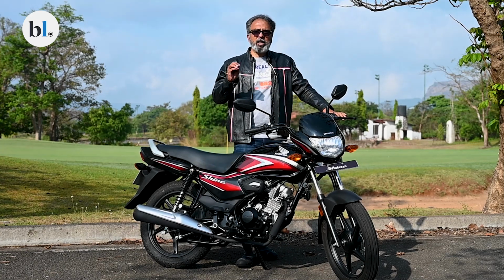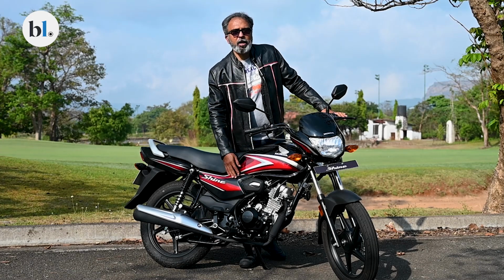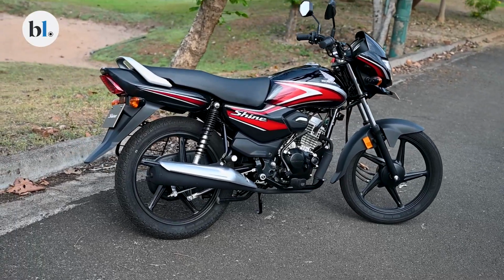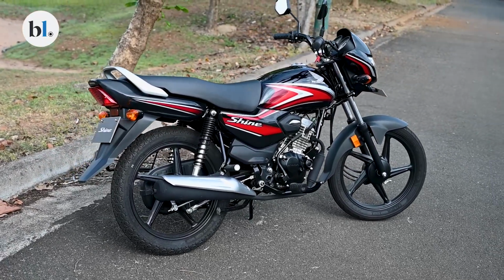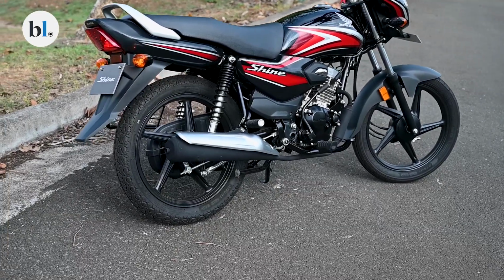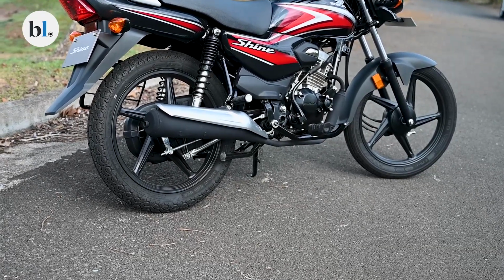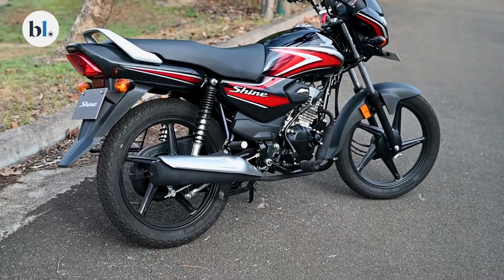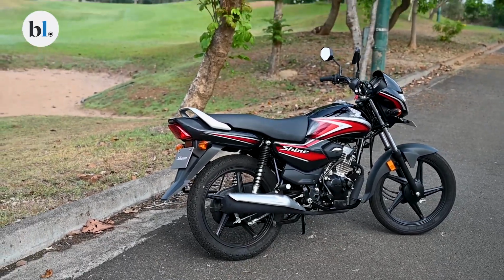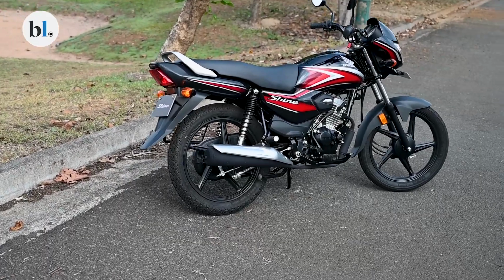Honda has done some intelligent packaging with plastic parts that have a touch, I would say, of elegance. Many of the other parts that you're seeing are all powder coated black, the tubular handlebar, and large turn indicators. A lot of it is a mix of both: slightly upmarket appeal, and at the same time, the expectations for commuters and riders in the 100cc segment. A mix of both practicality and that mild premium appeal.